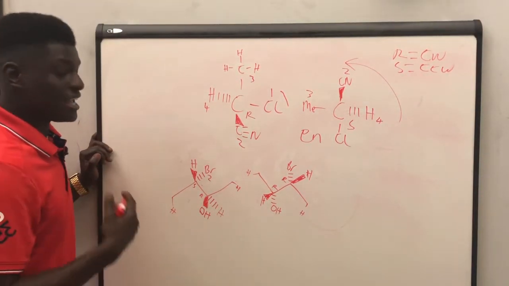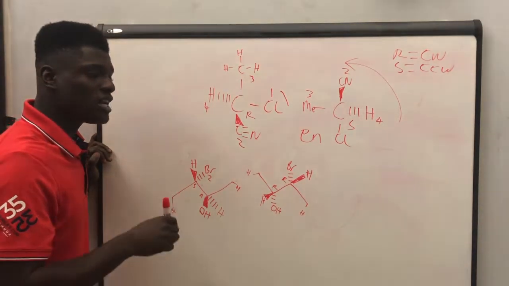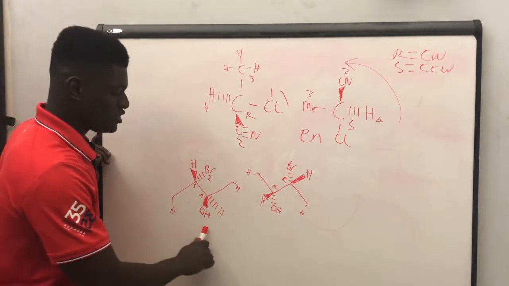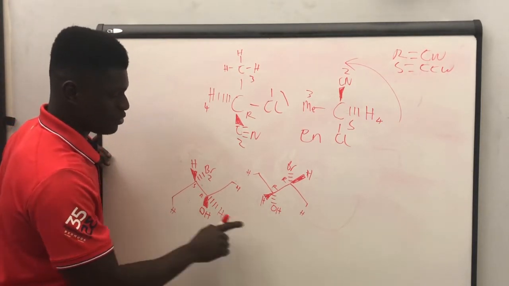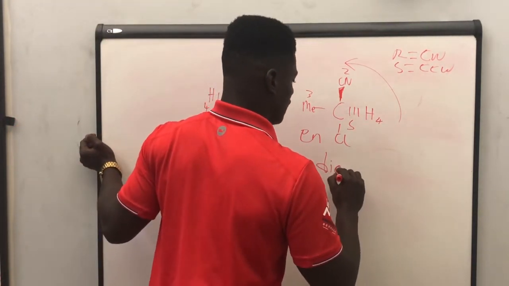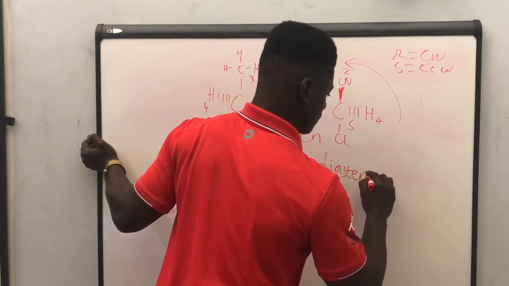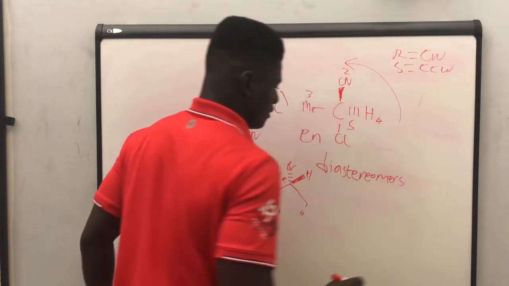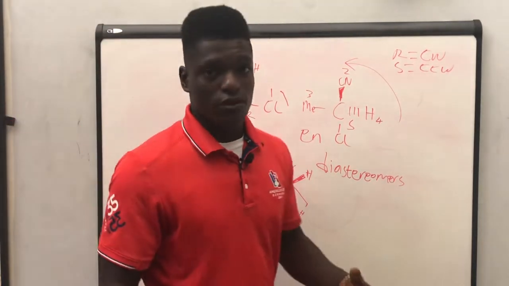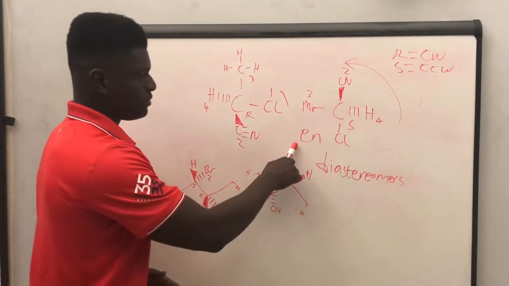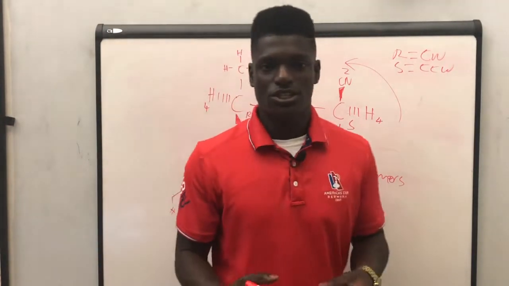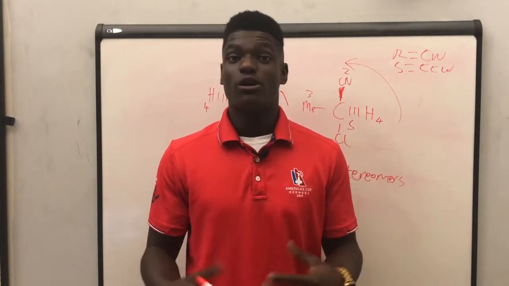What do we know about enantiomers? Enantiomers must have opposite R and S at every single chiral center. Because these do not have opposite R and S's at every single chiral center, these molecules are therefore referred to as diastereomers. All right, so these molecules would be a diastereomer. And now we've done those 2 problems. We've looked at how these molecules are enantiomers. These molecules are diastereomers. We know how to differentiate between identical molecules and also different molecules.